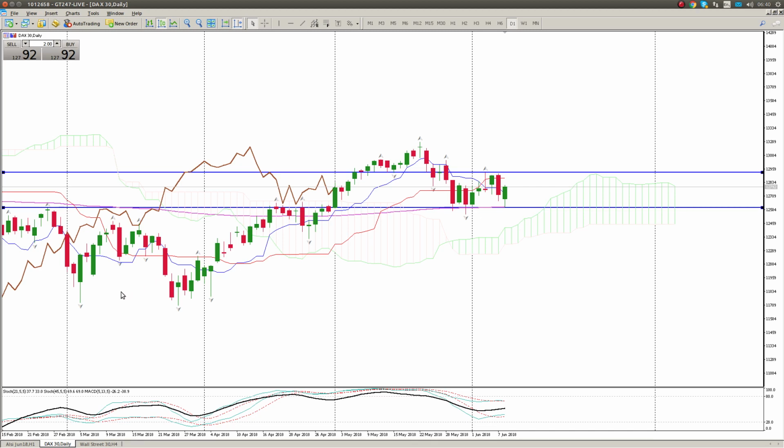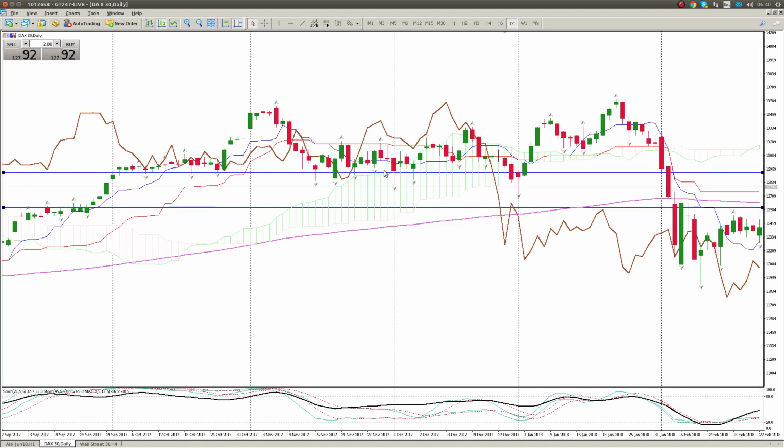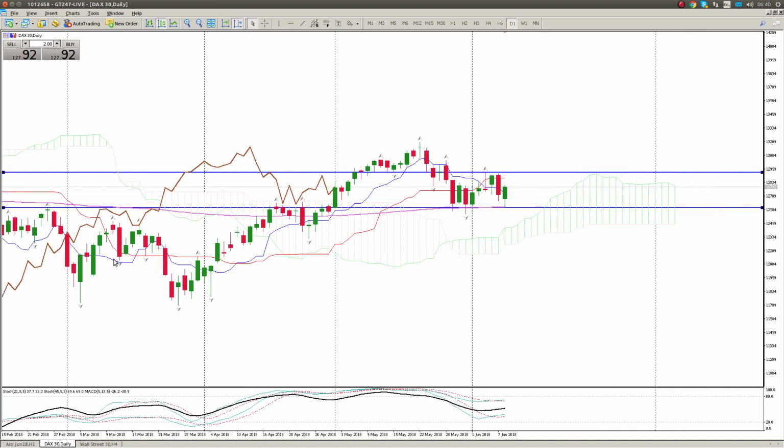So, if you just go back in history, you see how we just hover, even though it is a bearish crossover, price just hovers. Okay, so I suspect there's a little bit more of that to happen. However, we do have a very bullish pattern forming here. So if today ends up green, that will be our confirmation bar. So this is a piercing bar. Okay, so price moves to the downside, then the bulls stepped in and from below here drove price back up to the 50% of the previous bar. Now that is extremely bullish.